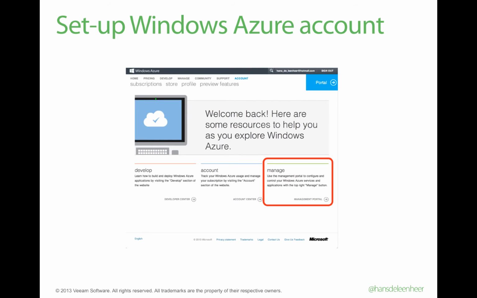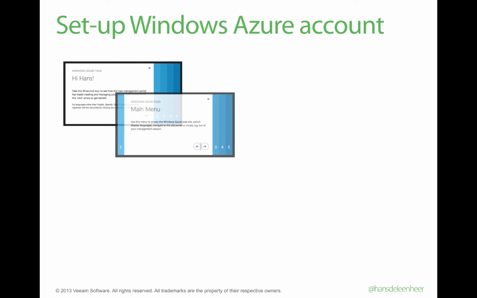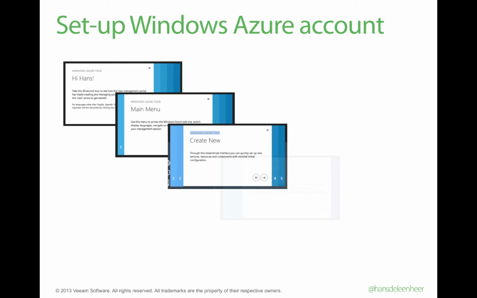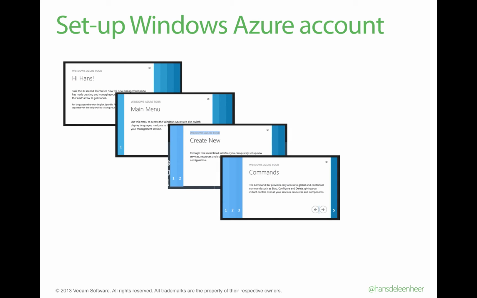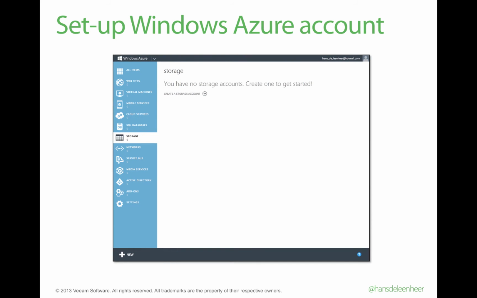Once you go for the first time to your management portal, you'll get a small introduction tutorial of no more than 30 seconds. You can skip it if you want to, but it's 5 slides that show you where all the points are that you can use in the management portal. So here is my Windows Azure management portal, and you'll see that everything from Windows Azure is in this one. You could set up websites here, virtual machines, or even start a SQL database within your Windows Azure account.